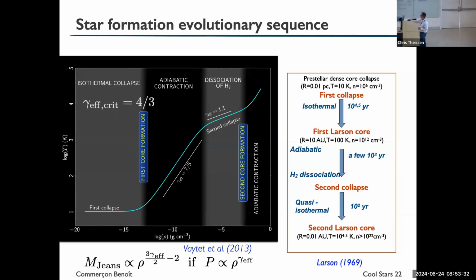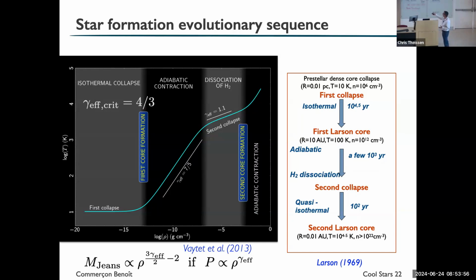So you see that first we have an isothermal evolution. This is what we call the first collapse, because the dust can radiate the gravitational energy freely. This first collapse proceeds up to a density of 10^-13 grams per cc, where the dust becomes opaque to its own radiation, and the gas and the dust are thermally coupled at this density. So the gas begins to heat, and we stop the collapse.